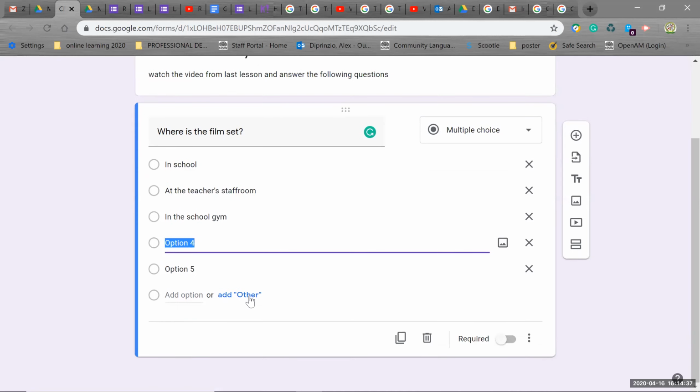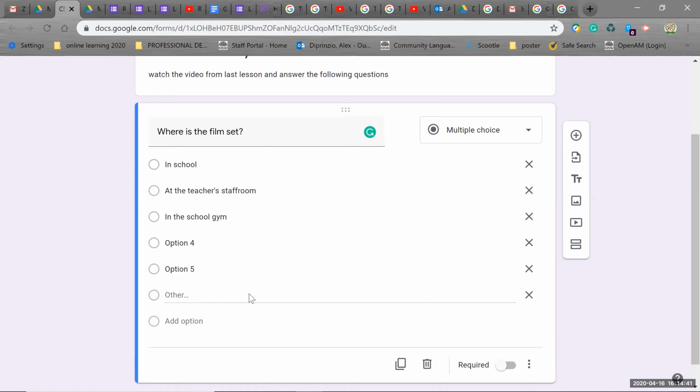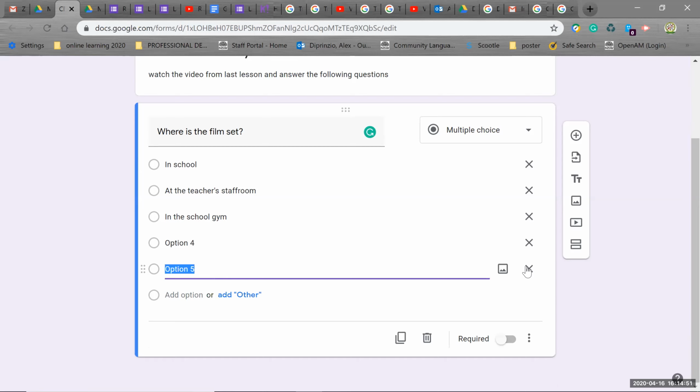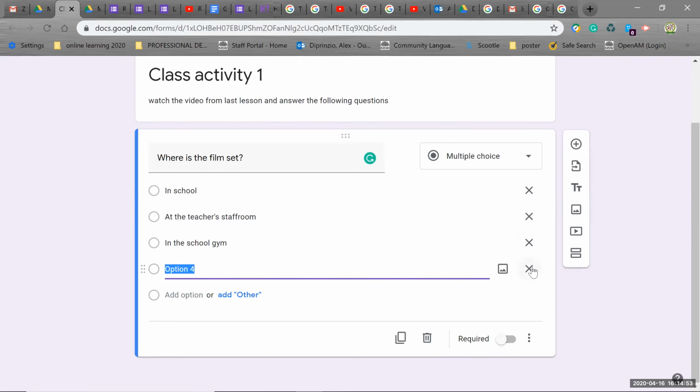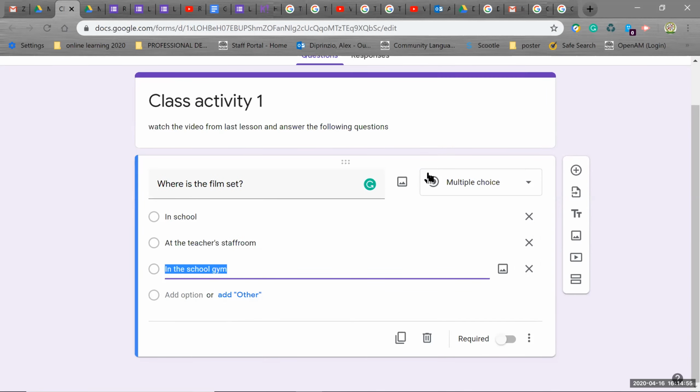Now, if you want to put other, see here in blue, this is interesting. If you click there, there is an option that actually says other. So the students can put something else if they want to write something extra. Okay, I don't want to put that. I click the cross, and I get rid of all of these things. Now, what do I want to do? That's a multiple choice. I'm going to add a question. Okay. Now, if I add questions, there you go.